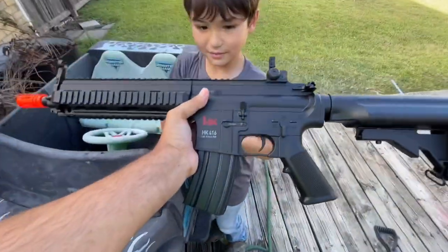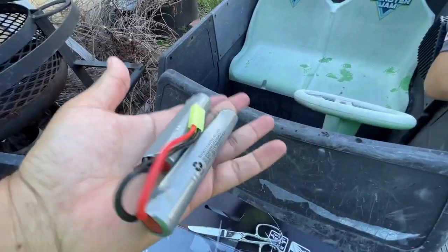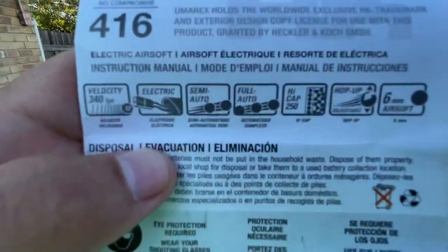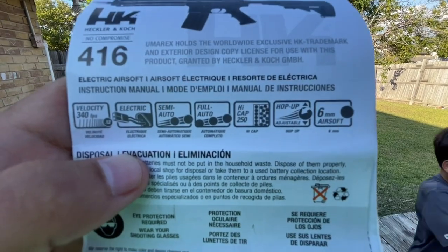Now, all the stuff out of the bottom of the box was really hard to get out. I actually had to cut it along there just to tear it all out. There goes the battery right there. There's the charger. There's a cleaning rod, sling, instructions, and BBs. So it does show to have semi-auto and full auto, high capacity mag, adjustable hop up.